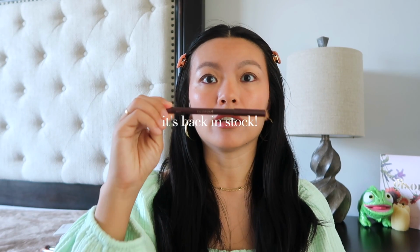Plum is great. I would totally get the brown shade, and that was out of stock for a while, so I'll have to check if that's back in stock, but I absolutely love this. Their lip liners, I think, are wonderful. I like that it's a pencil, so it's easy to sharpen. And I think they're relatively long lasting. If you eat or drink, of course, they're going to kind of come off, but I don't know.